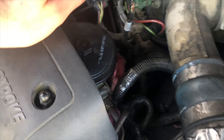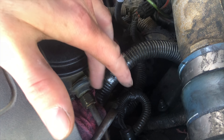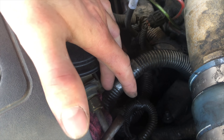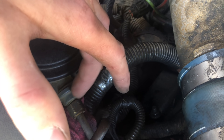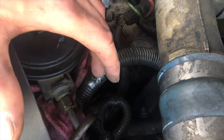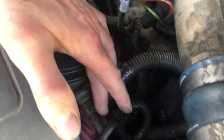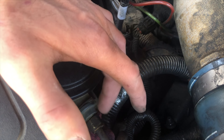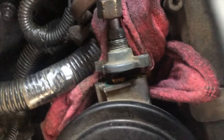Let me show you where this mod is done. This is your fuel filter, and attached to it right here is this fitting. You should just have to take this compression fitting off, then take these two allen head bolts off, and then this plastic cap right here comes off and the spring should be inside of there. I'd definitely recommend taking this off and moving this tubing out of the way instead of just taking the two allen heads off.